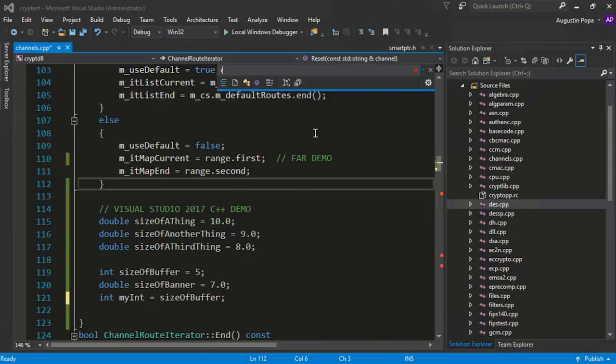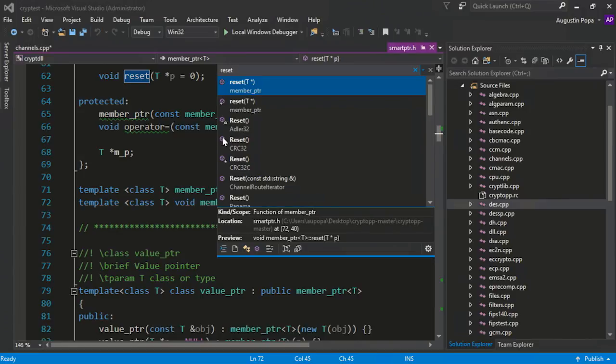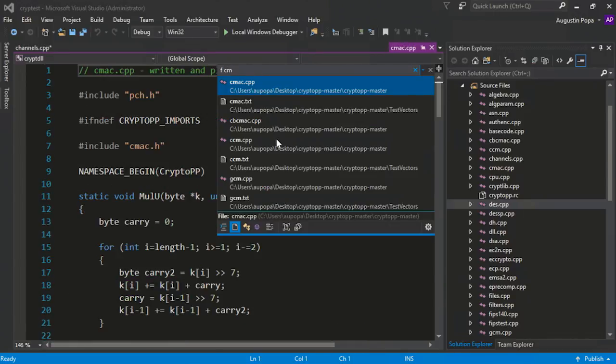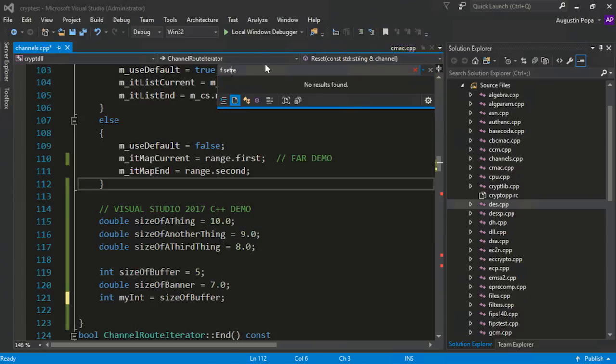So if I start searching, for example, for reset, it'll search my code base basically for identifiers with this name, with reset. And there's quite a few of them, but you can see here I can actually filter down to different kinds of results. So if I want to just see files, I can just see files. Now in this case, I don't have any files that start like that, but if I look for, say, CM, I know that I'll find a bunch of files that start with CM or contain CM somewhere in them. But this is basically giving you the option to really narrow down what you're looking for.